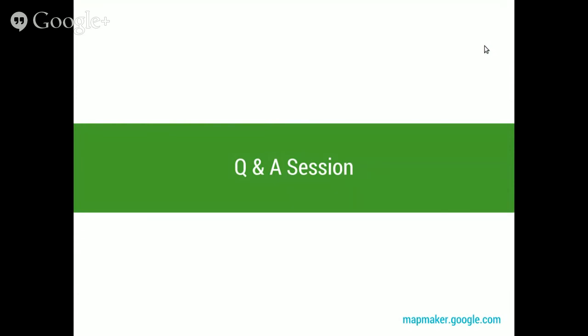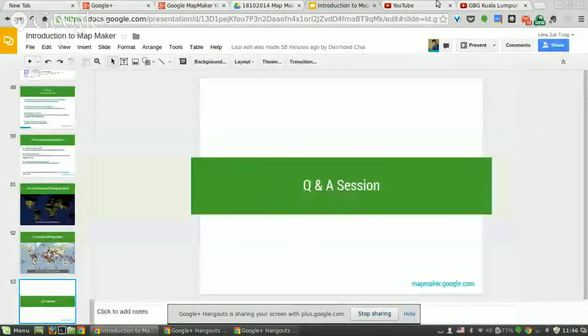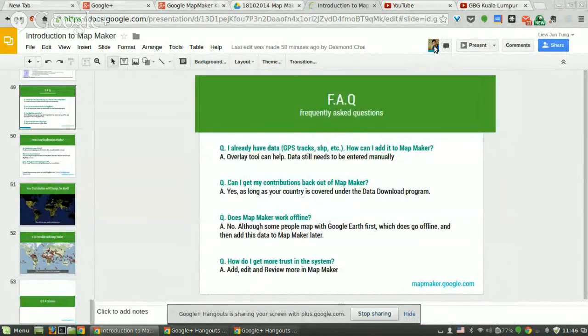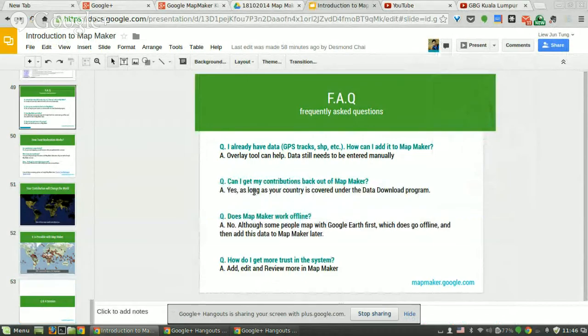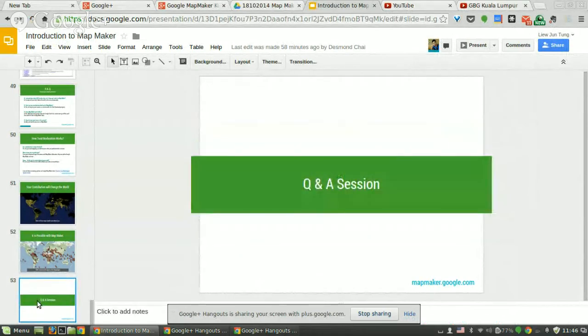Is there any difference between Google Business and location with this MapMaker? Because I noticed with Google Business you can actually have a business address. Google Business is basically adding a business location, and this is where you operate. MapMaker is for when people search through Google Maps. It's different, but you can link to one another.